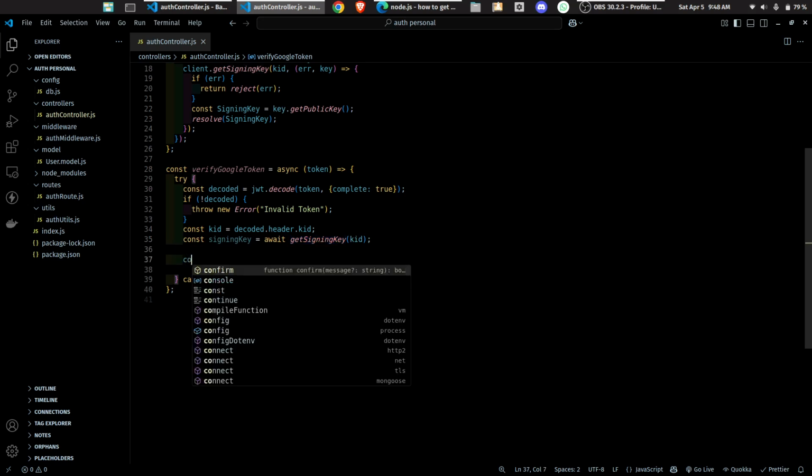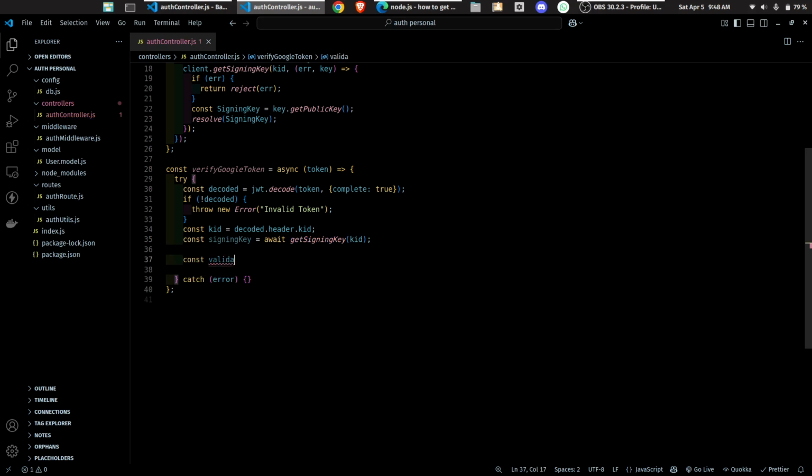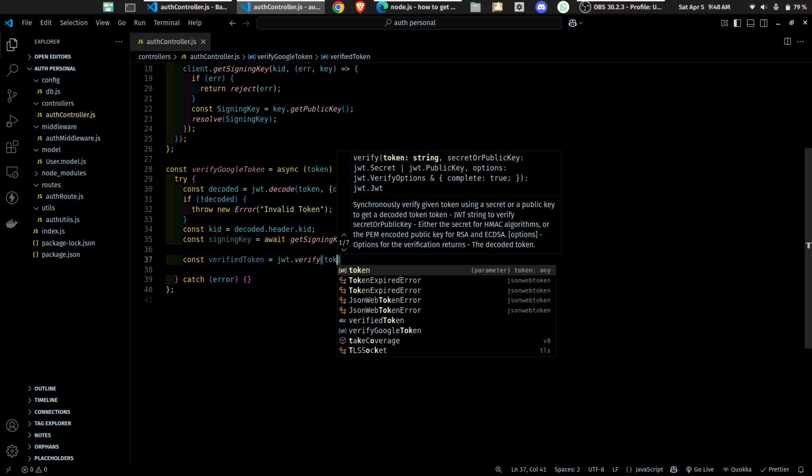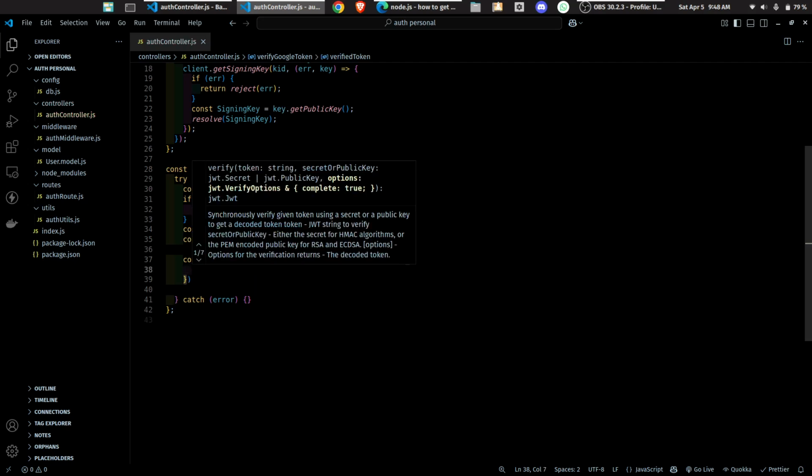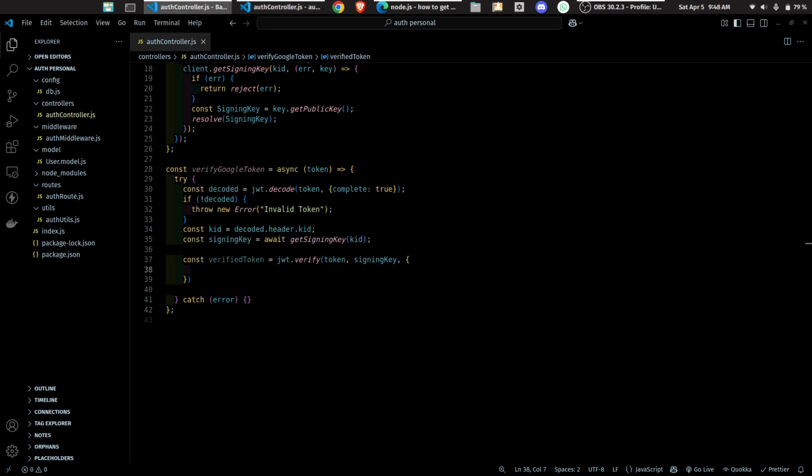Next we want to verify the token that is given with the signing key, and the algorithms are going to be RSA 256, and the audience is going to be Google client.